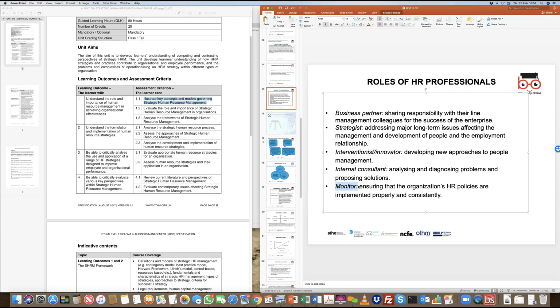But this could be a permanent role or a short-term role, because they come in and do the audit and then present the report to the board, and they see that everything is working well. Similarly, you can have different types of roles.